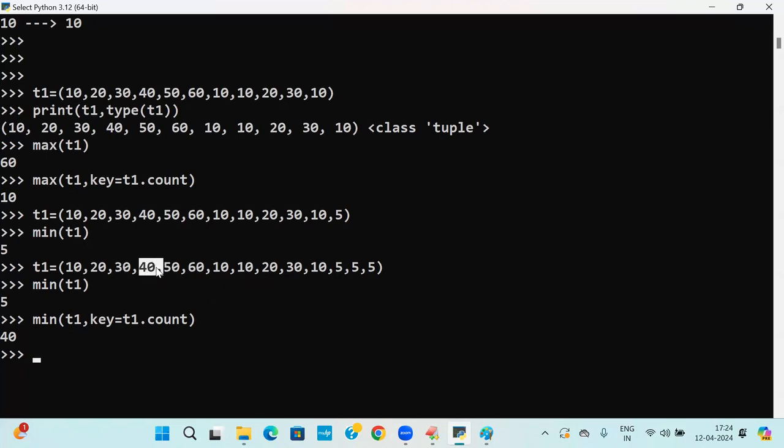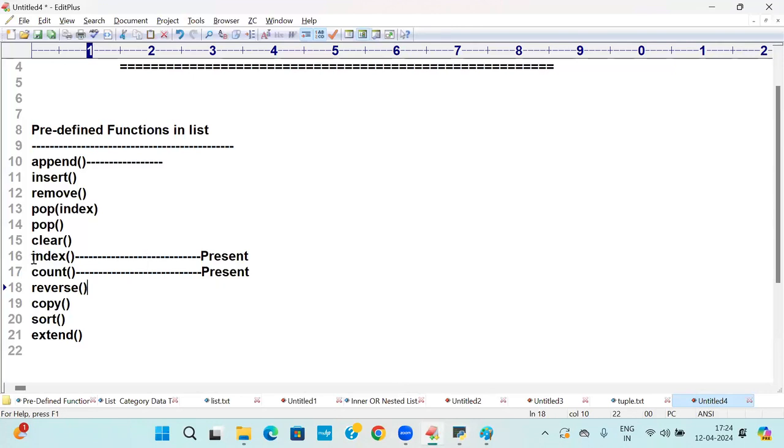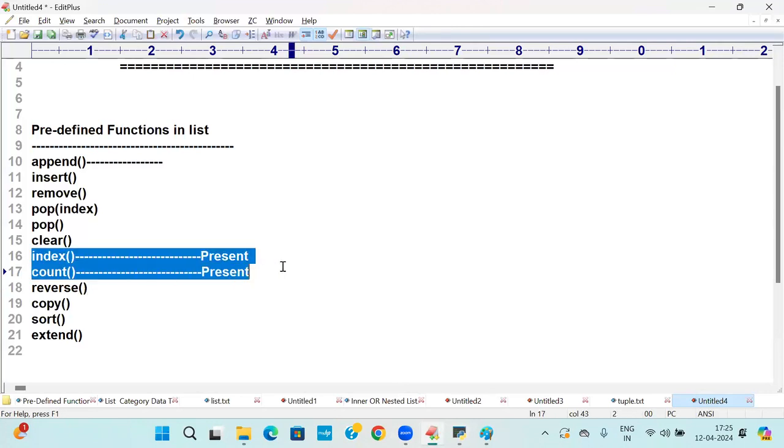But 40 one time, 50 one time, and it is giving first come, first served. I hope you are following me. First come, first served basis it is giving you. Right. So coming to the point, this is about what functions are available.